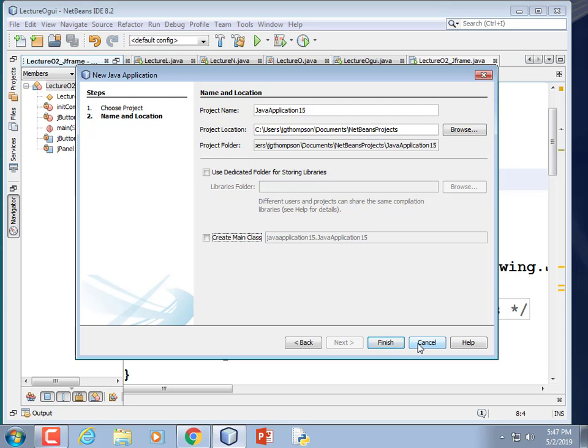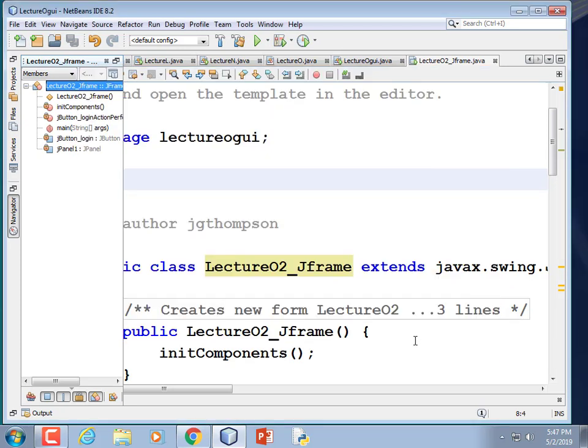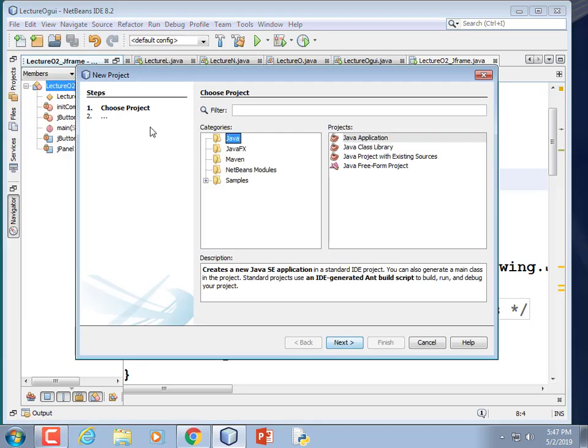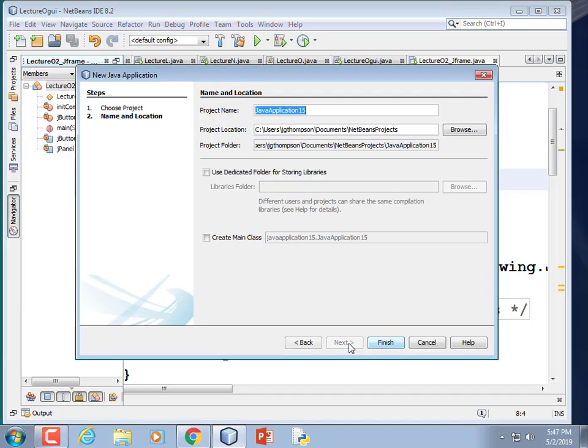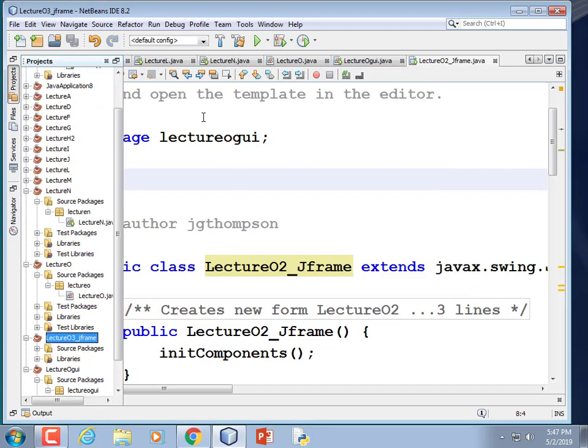Now that we only have one ding dang button in it, I'm just going to completely restart, and I recommend you do too. So file new project, third time's a charm. Lecture O3 JFrame. Go to our designer.